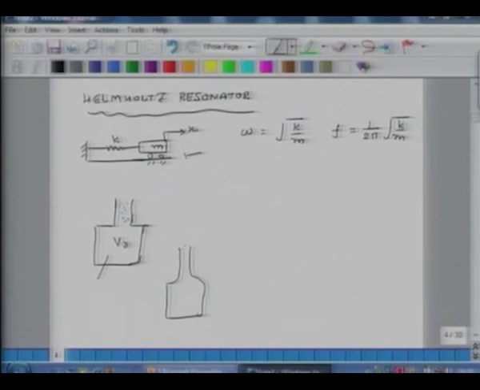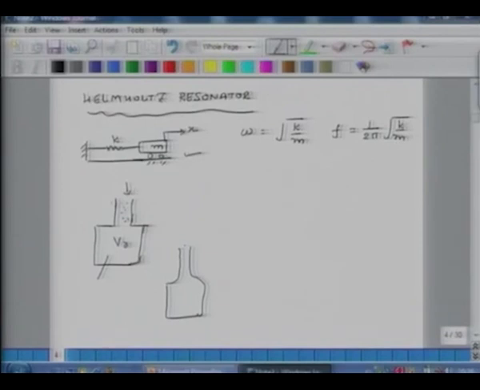Essentially what's happening is very similar to a mass and spring system. If I push the mass, the spring gets compressed, and let's say that is my steady state condition, then I release the force on it. So the mass moves out, but because of inertia, it goes above and beyond the neutral position. Then the spring goes into tension, and at the point when the mass stops moving, the spring pulls it back. Then the mass comes back, and again it exceeds the neutral position, compresses the spring, and it goes back and forth.